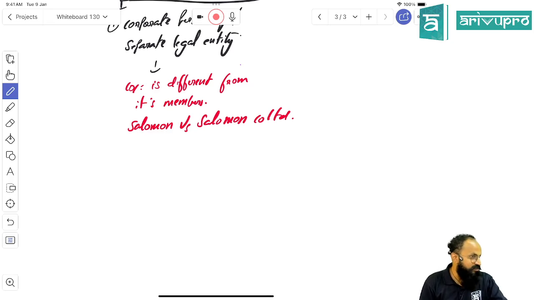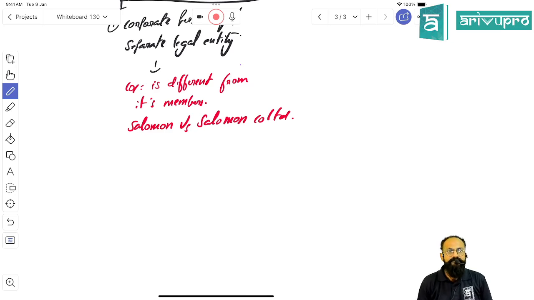And that only is called lifting of corporate veil. So generally there is always a separate legal entity. Lifting of separate legal entity means that in the case of fraud or illegal scenarios, the separate legal entity concept will no longer exist. Understood? 100%? Okay. Now what happened in this case law called Salomon versus Salomon?